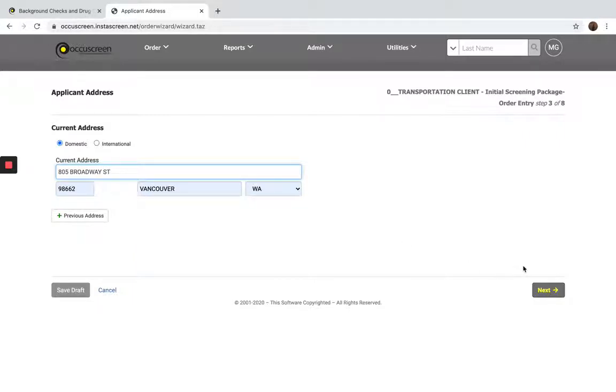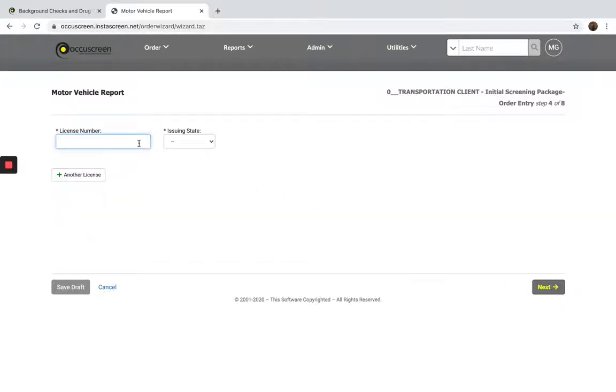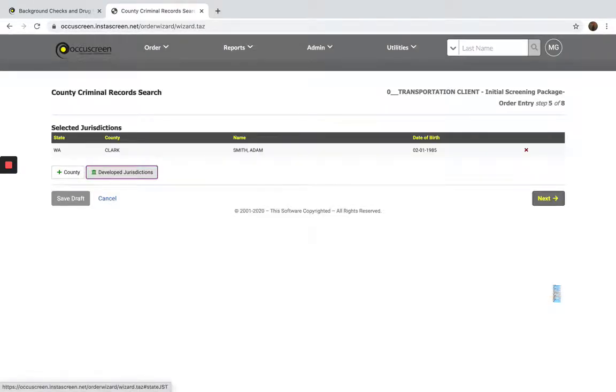After you have that entered, you will click Next, and you will enter the driver's license number and the state that it was issued. So now that we have that information in here, we will select Next again. These screens are just going to show you the searches we will be running, so it's showing the county and the name.